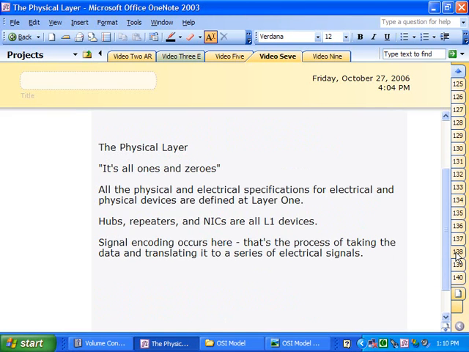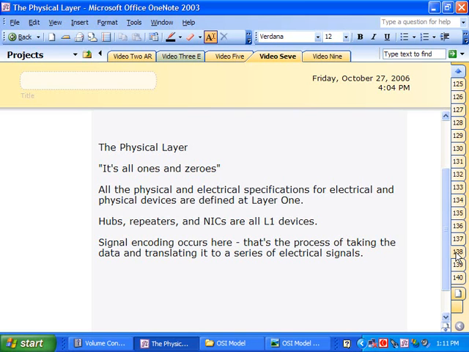The physical layer. So we've gone through all that stuff, going all the way down from the application layer to the physical layer. And I always like to tell my students, and something else that I say when I fix something and people are thanking me, I just always say, hey, it's all just ones and zeros. You just got to get them going in the right place. And that really is true, because as fancy as we get today with today's networks, with voice over IP, streaming audio, streaming video, and it's just going to get bigger and bigger, it's all just ones and zeros. And that's what the physical layer is all about.